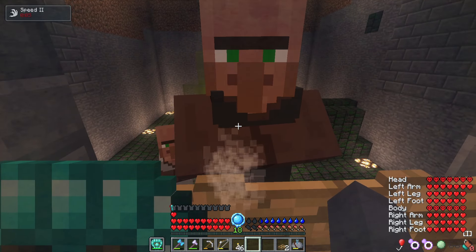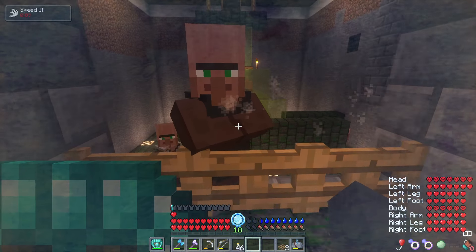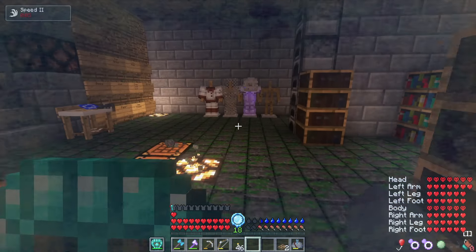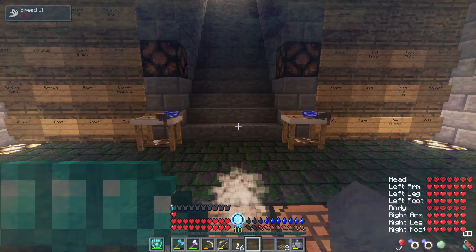Hello, sir. It's nice to see that you're fully grown. I did forget to mention — I think villagers, when they're little, take about 20 minutes to get to the fully grown stage. So do keep that in mind. Anyways, I'm going to wait out the rest of winter, and then we're going to go out hunting.